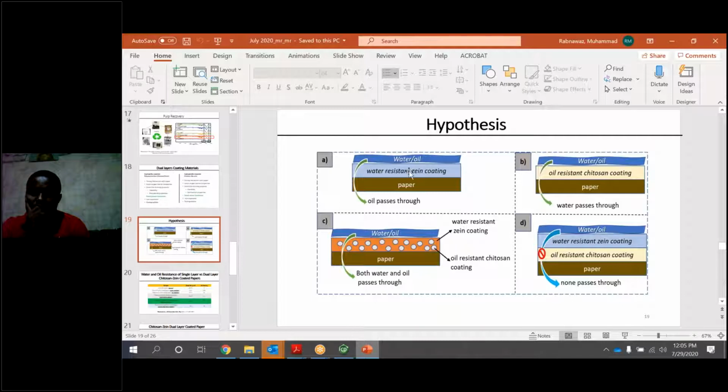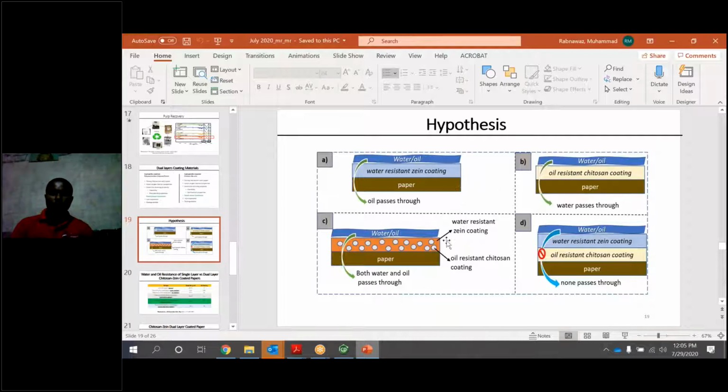So imagine that if you have zein, which is hydrophobic, a fully biodegradable material obtained as a byproduct from the bioethanol industry, if you apply that coating on paper, it has poor oil resistance. Oil just passes, but it can hold water. That means some sort of water repellent. And if you do the opposite, you just put a chitosan coating on a paper, what will happen? You basically end up with something where the paper is more oil resistant because it's hydrophilic, but water readily passes through. So that's not good.